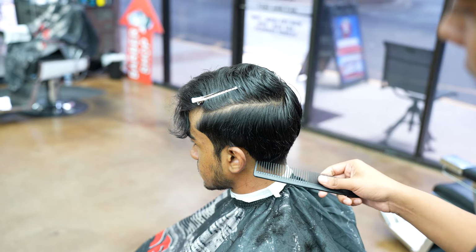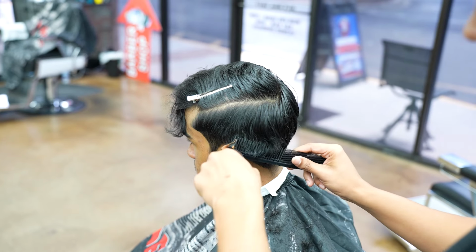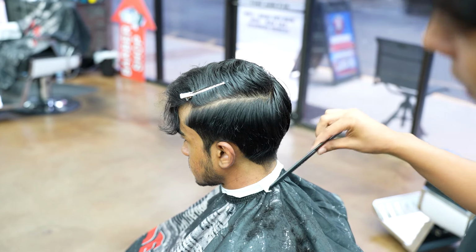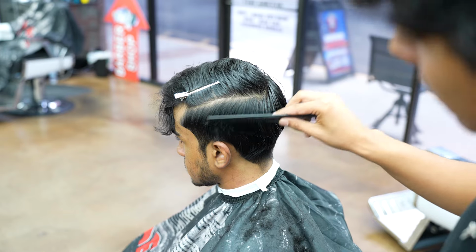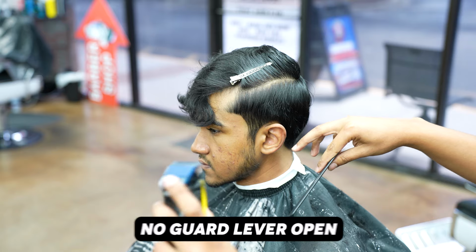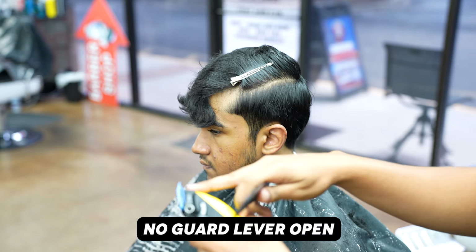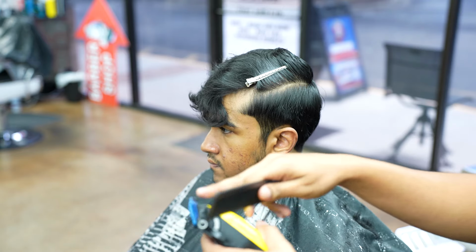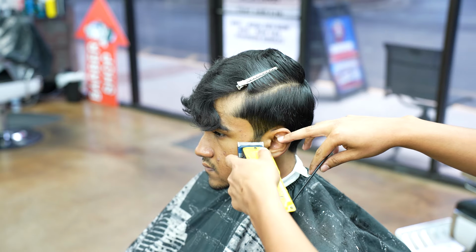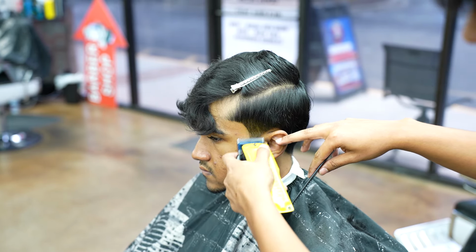You know, just give yourself a rough draft. I can even come with the trimmer and clipper over comb that. Just make sure he has enough weight on the sides where when he styles it, it's not an undercut, or it doesn't look like an undercut. Lever open. Make sure my blade is a taper blade and it's stretched out enough where it could become like a half. So lever open. Just start from the very bottom. Make sure not to dig too much and just start freehanding it.